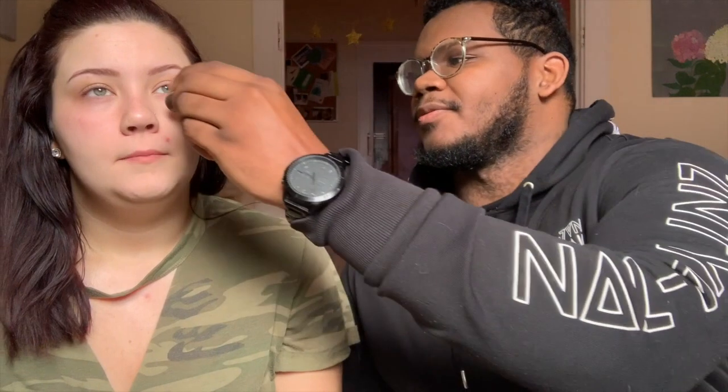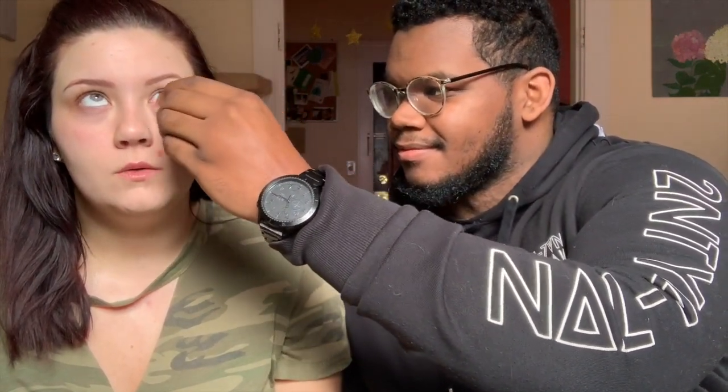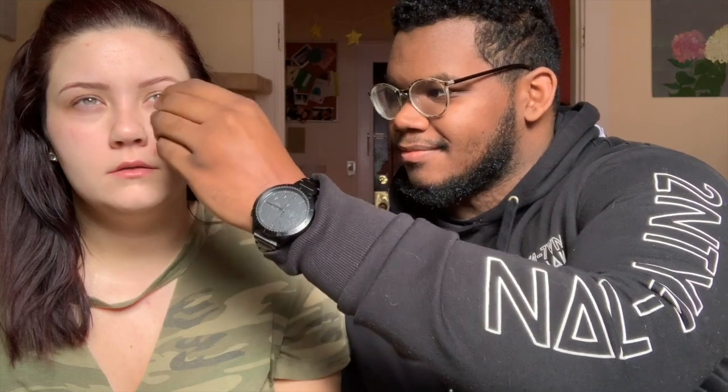So this is actually the toner stick. I usually use the blue one for under my eyes, the cooling stick, but this also has kind of the same effect and it'll work. Mostly I just like to moisturize my under eyes. I don't have super dry under eyes, but it just feels good. How many different colors of these are there? Because I know there's different ones. I don't know. There's this one. There's the blue one that's like a cooling stick. I think there's a clear one that's meant to be an acne one. How much am I supposed to put on? That's good. Just rub it in now. Okay.